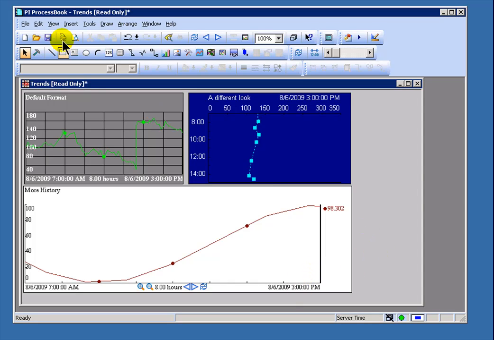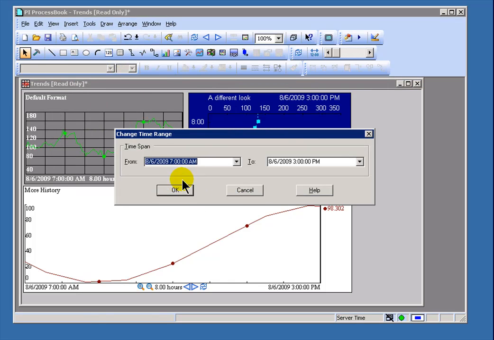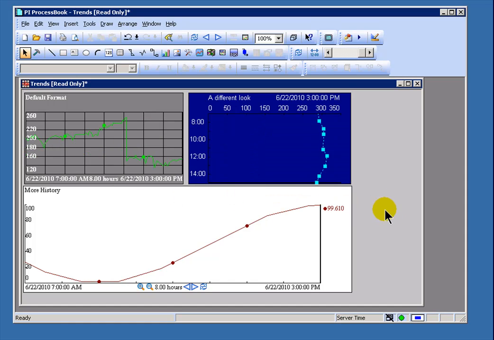Now let's compare that to what happens if you omit the day, month, and year. So if I go into time range here, let's just go with 7 o'clock. I can omit the seconds, to 1500. That's 7 to 3. Now, since I've omitted the day, month, and year, it's simply going to default to the current day, month, and year. So as you can see, this has just changed to June 22nd here.